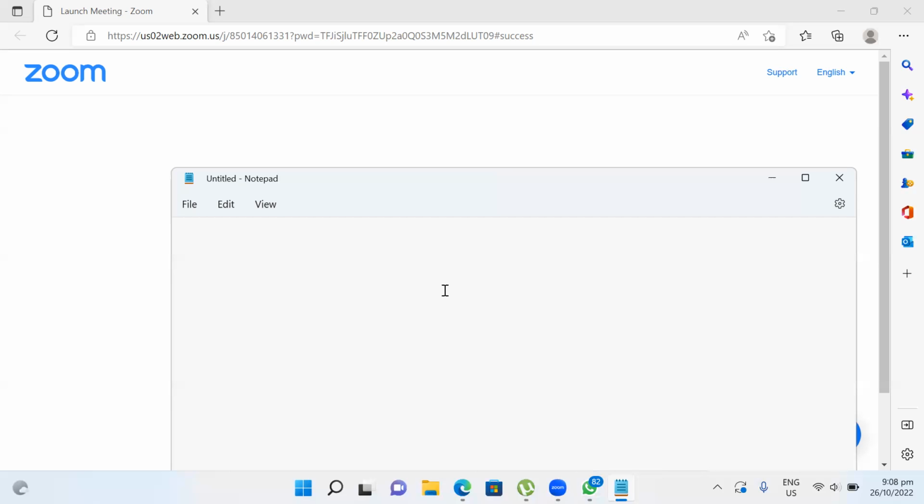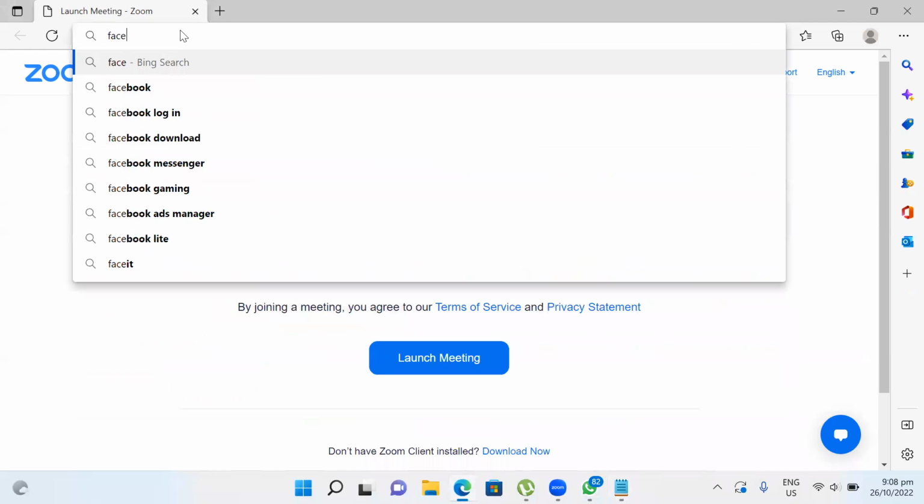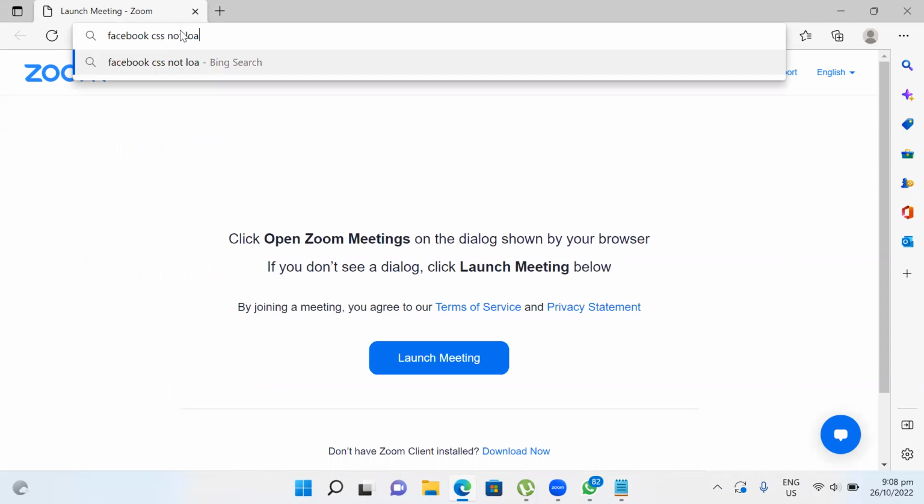Sometimes you may have seen that Facebook and other sites are not loading properly. It displays just text boxes here and there, and it's not properly displayed. The reason is that the CSS is not properly loaded.